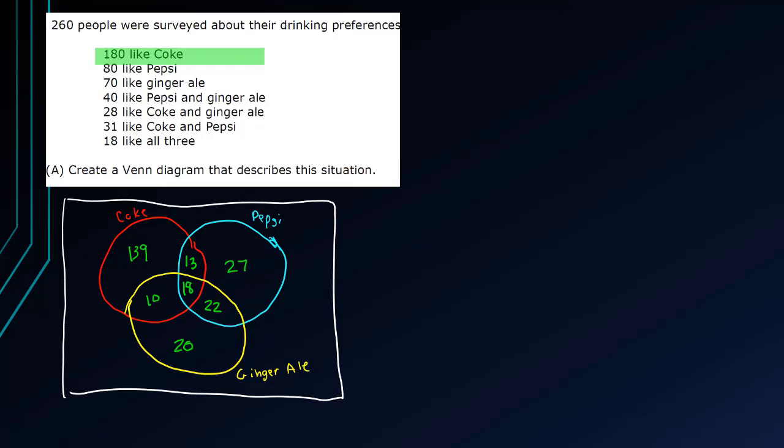And the last thing I have to make sure of is the universal set, because there are 260 people surveyed. Does that mean that all of them like these three drinks? Well, not necessarily the case. If I take all these numbers that are in these circles, these are the people that like one of these drinks or combinations, but there are 11 that don't like any of these drinks. So those have to be accounted for as well. They would be in the universal set, but not in one of these three regions. Now, with this information, I have enough to answer the questions that follow.